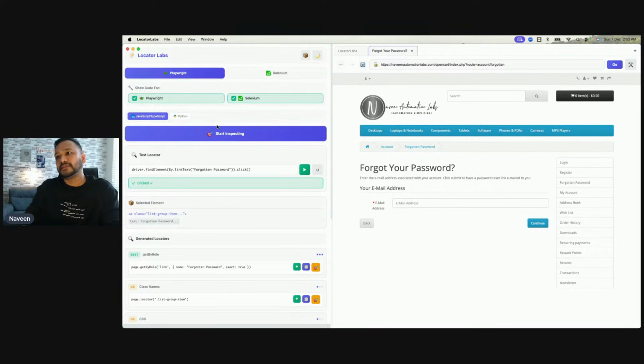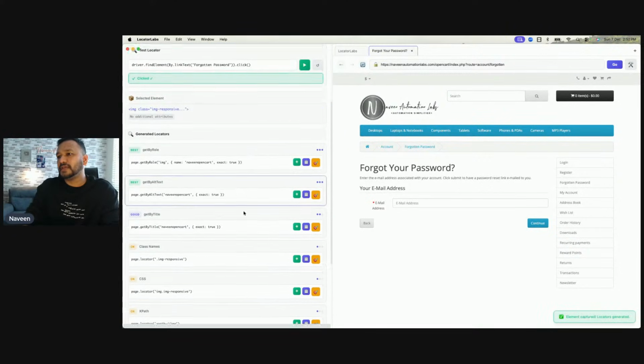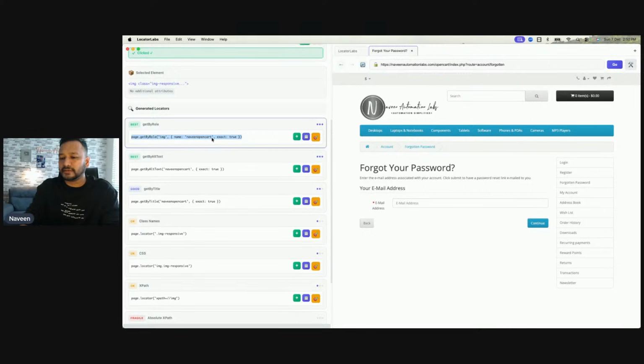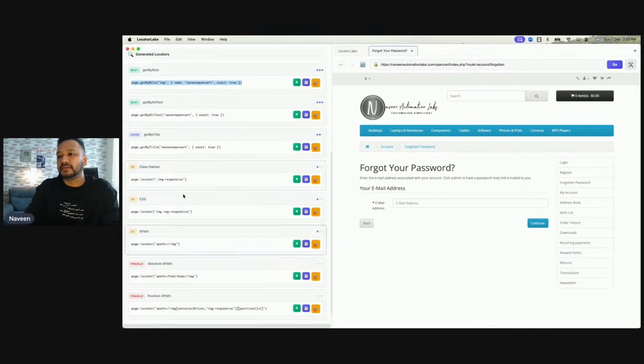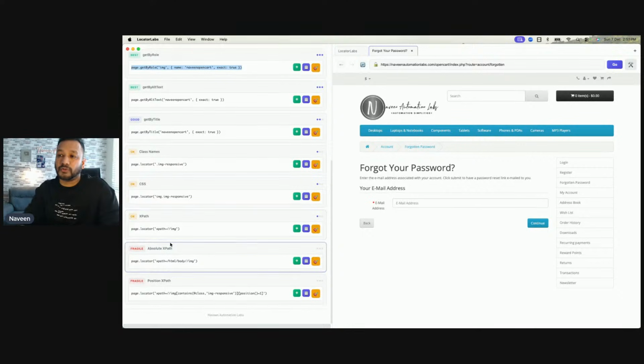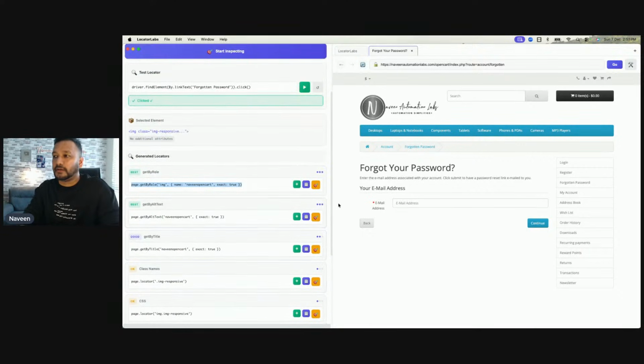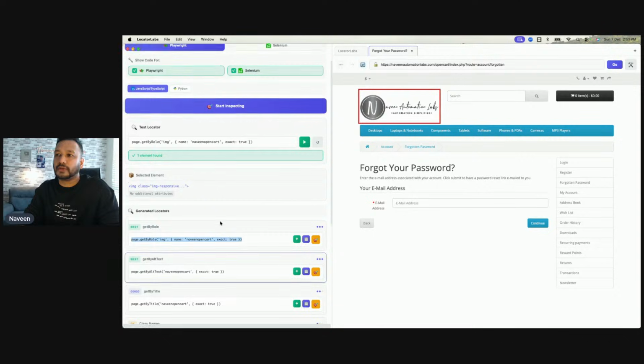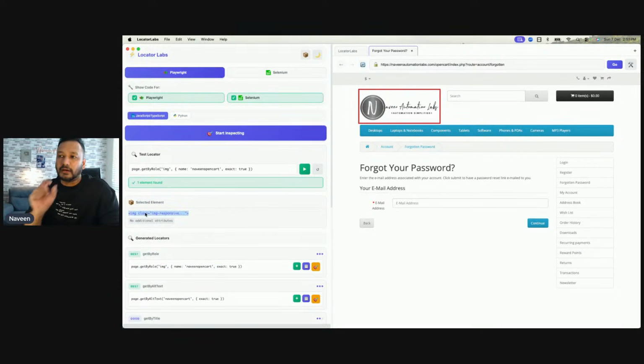Let's see one more example. Let's see, there is an image. So you see that, okay, this is a logo image. And for the logo image, I see that, okay, yeah, see this very nice locator is coming here, that get by role, get by alt text, get by title, get by locator. Again, see, it says, okay, don't use the class because it's okay ranking. Why? Class name could be changed. Tomorrow, developer can change, let's see, IMG responsive to some only IMG. So that's why this is fragile over here, right? So avoid using it. If you really want to inspect, you can inspect that element also here. It's giving me the HTML path also of that particular locator.